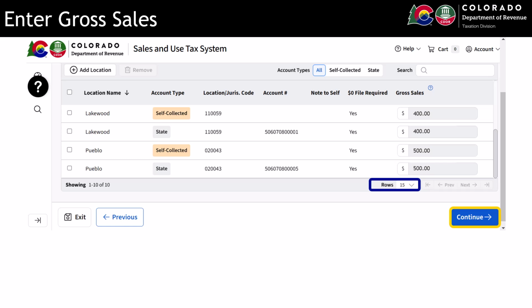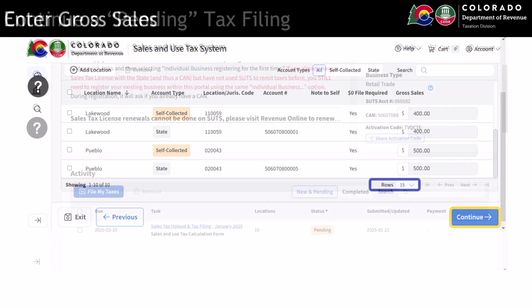I'd like to pause here as this is very important. Data will not be saved until Continue is selected. This is why we highly recommend you select Continue often, especially when entering large amounts of data for multiple locations. Let's say in this example, we've just selected Continue, then our internet went down.